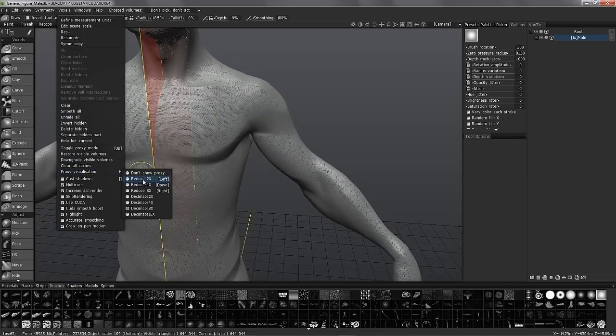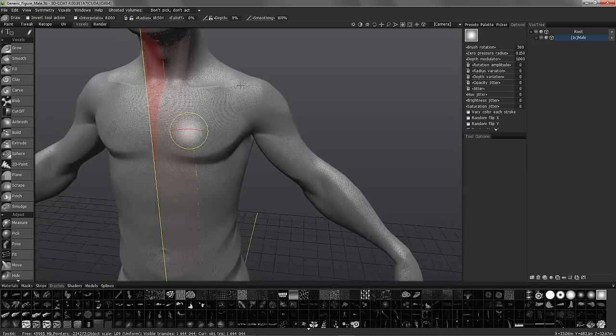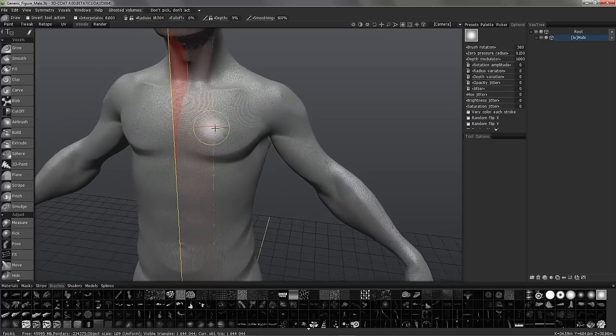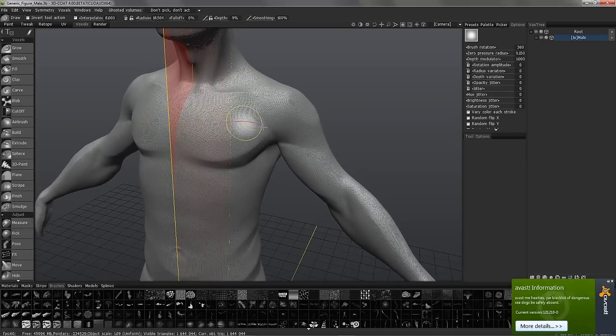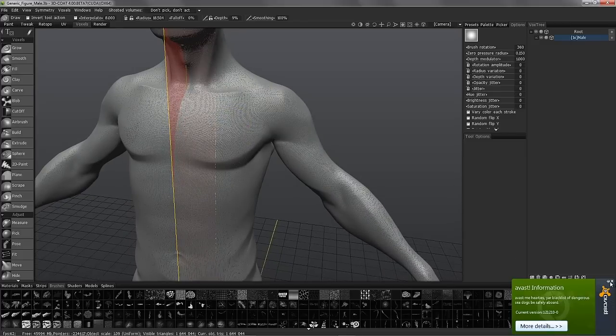Now what you have here is a reduction of 3 levels and a decimation of 4 different levels. I won't go into that in great detail. There's another video that covers the difference between reduction and decimation.